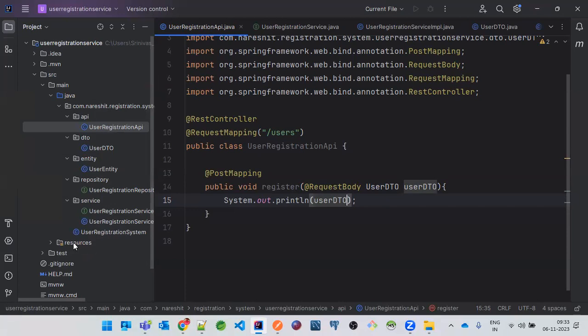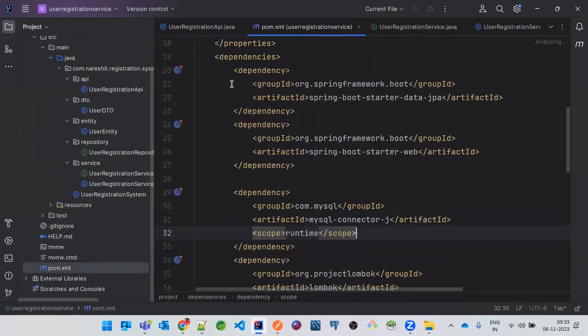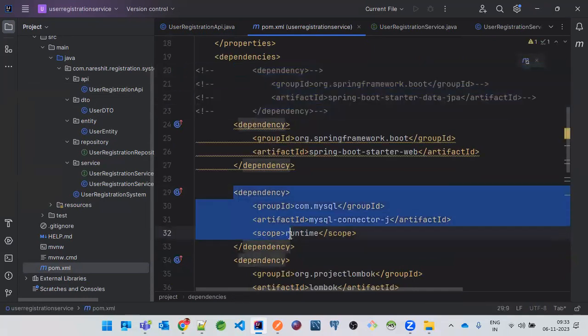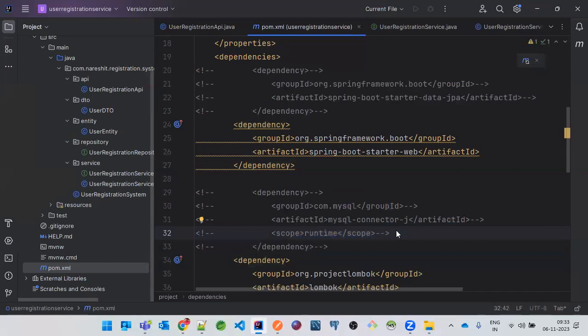But before that, I need to comment this data API. I will uncomment it later, because when we add these dependencies, it asks for some database related information. Right now, we are just running this application as a plain web application. Okay, so let's start this.